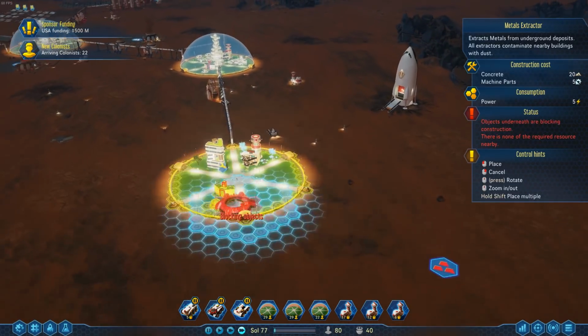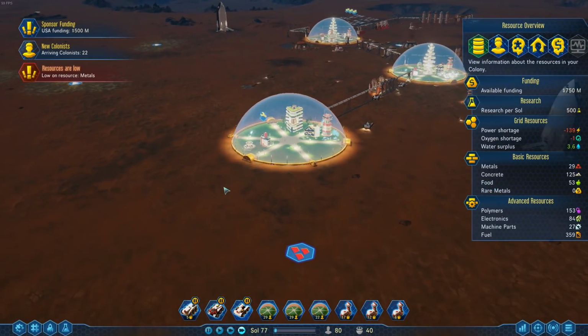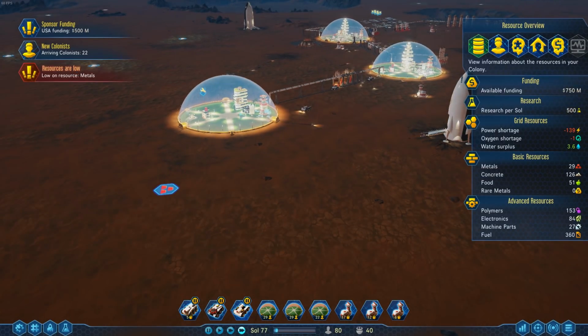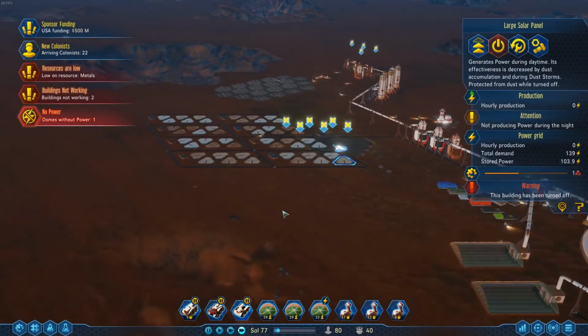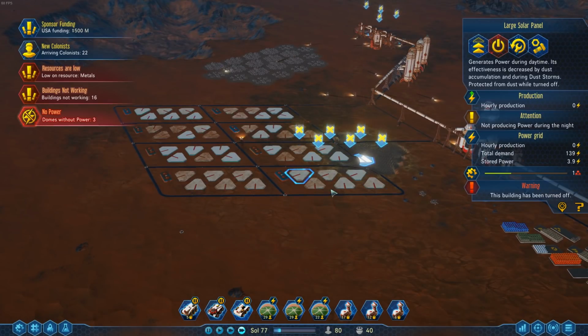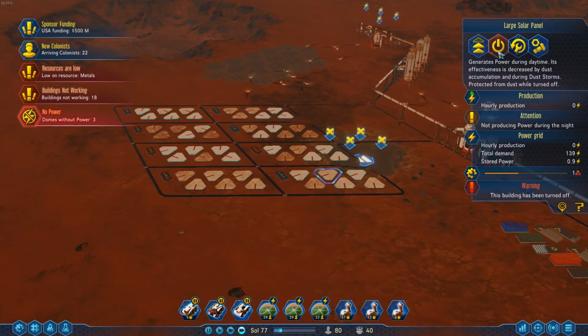I mean, I'm really not sure what to do now. The only thing I can think to fix it is to completely rebuild this dome one square down. Why have we got a power shortage? Are we not making enough power now because we've got a third dome operational? Total demand 139, and all storage is gone. Okay, so let's open all these up then for the morning.